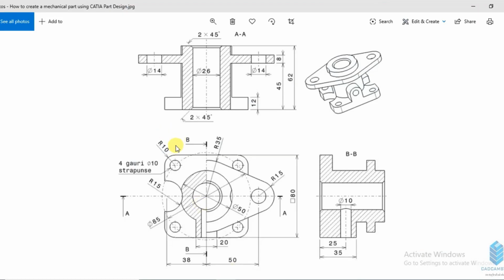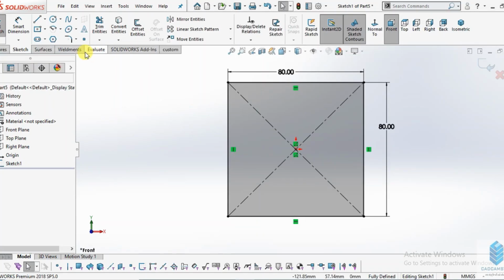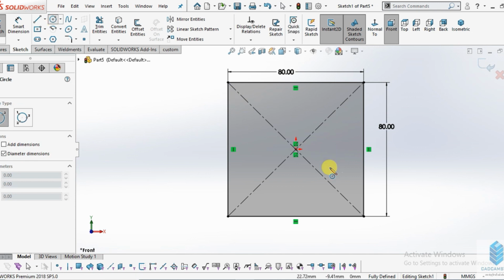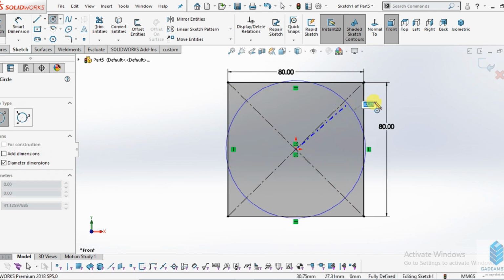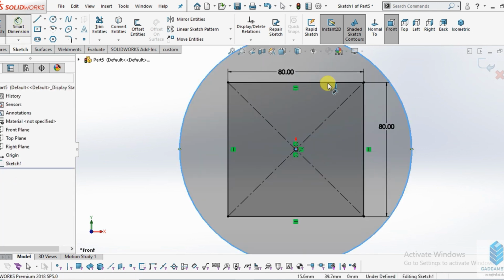Now we will create these four fillets. First we will create these four holes of dia 10 millimeters on pitch circle of 85 mm. For this, create center circle, select this point and create a circle of diameter 85 mm.